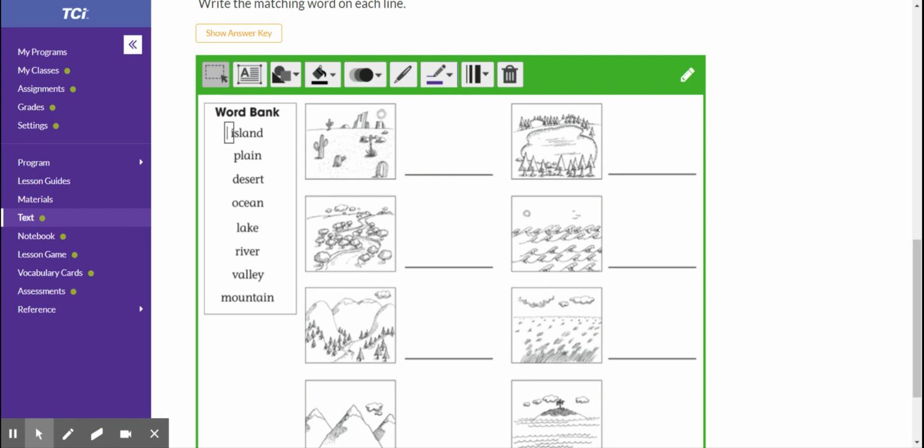So the text box is a little tricky to use. You can't move it when it's over here for some reason. It won't let you until you type something in it. So it'll pop up over in the left-hand corner here. And then if you start to type, so say I wanted to type desert, it's there. You can barely see it because it's over another word.